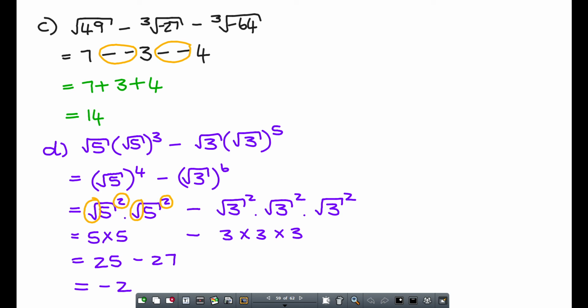Yes. Root 5 times root 5, root 5, root 5. Then after that, in this step, I broke it up and said root 5 times root 5, root 5. So that you'll see I circled them there, the square and the root will cancel each other out. So that's why I make groups of 2. Okay. Any other questions here? Yes. Hannah?